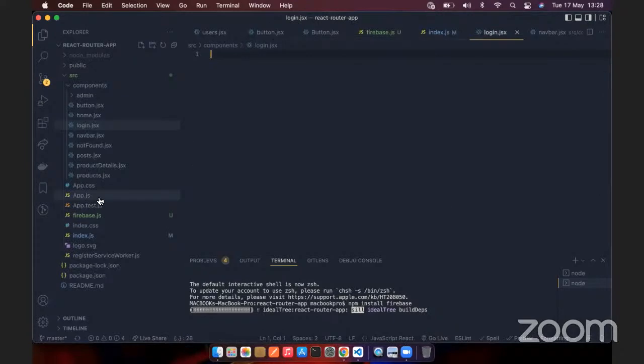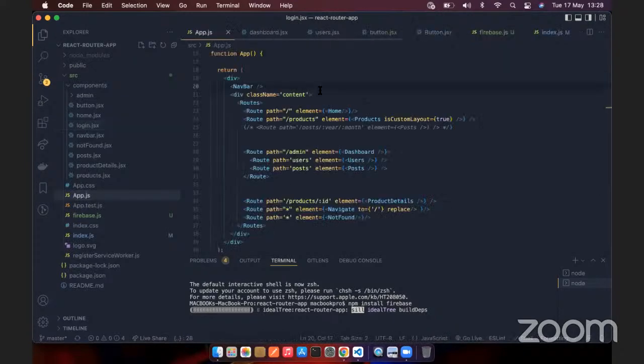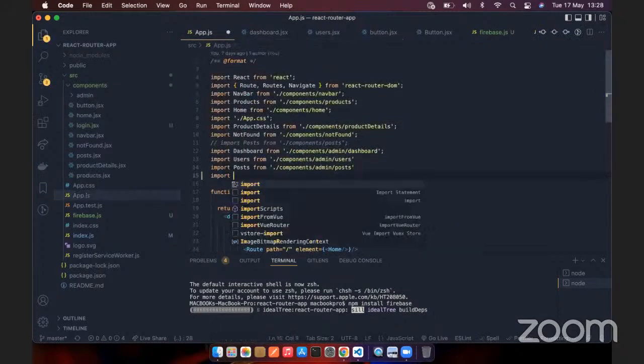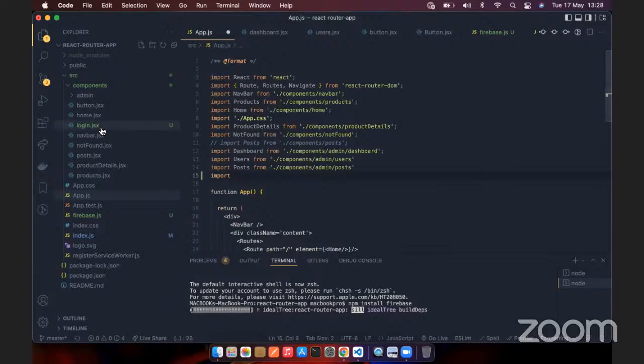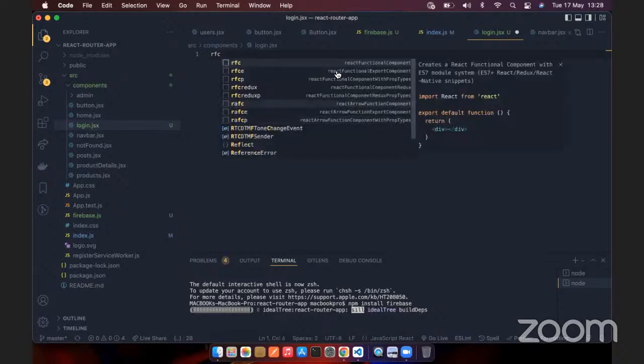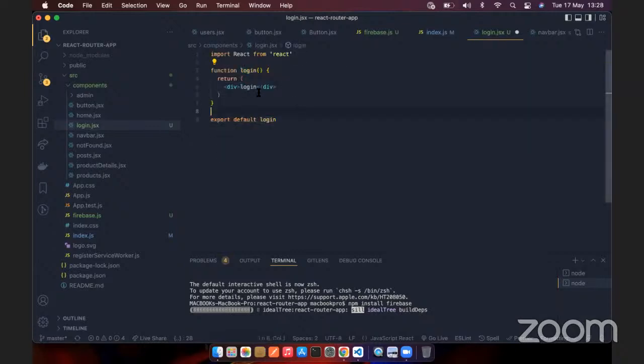On our app.route, we import. So all I'm just trying to do is to modify our login page.